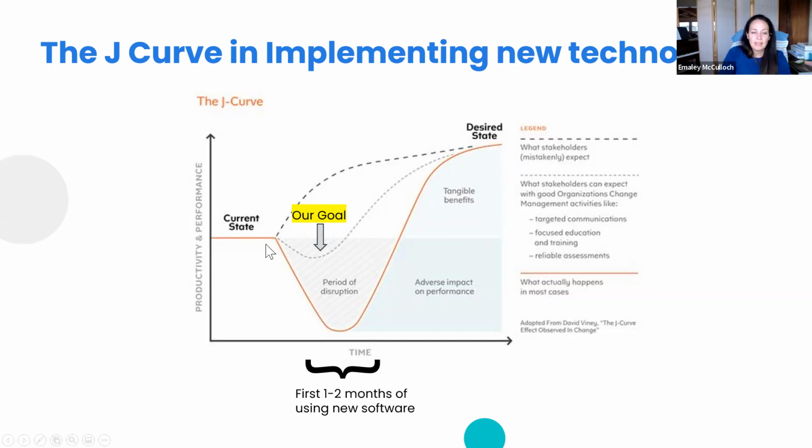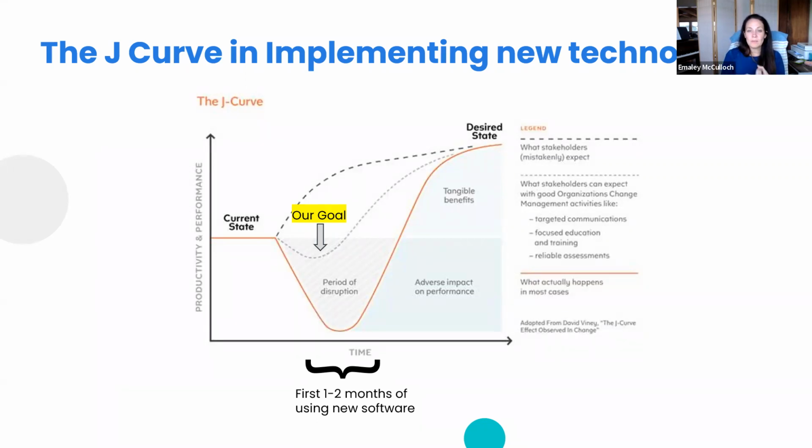You implement this technology, and what happens is there is a period of disruption, a time where the productivity and performance actually decrease. That time is usually a time where people are learning to adapt to the new technology.